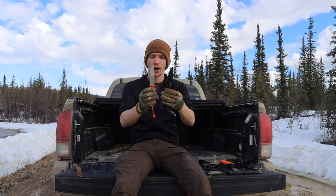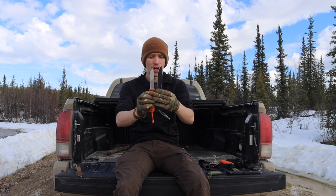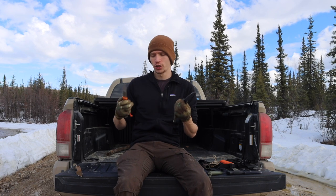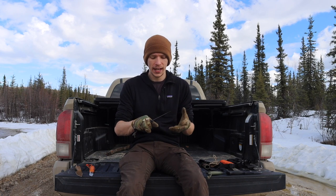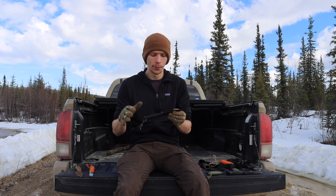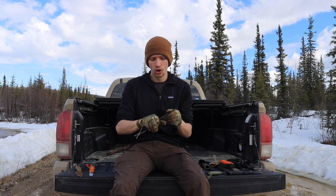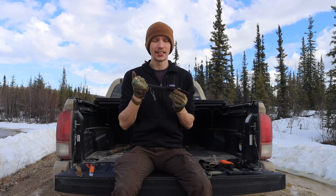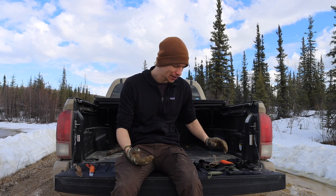And to compare it with the Kunzbühl, there it is. It is a little bit bigger than the Kunzbühl as far as the blade length goes. So it is pushing a little bit more into larger bushcrafting camp knives and smaller survival blades. So depending on your applications, it very well could fit a lot of roles. And if nothing else, you know that this is going to be an insanely tough and durable blade because of its lineage with the SRK.